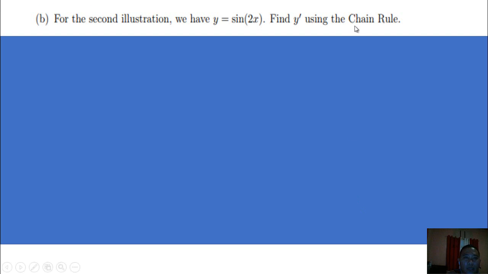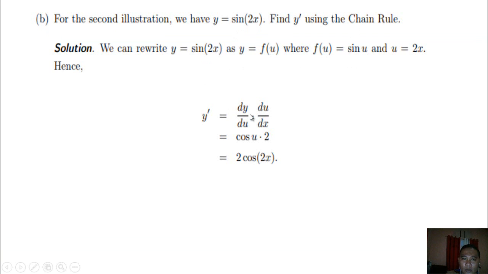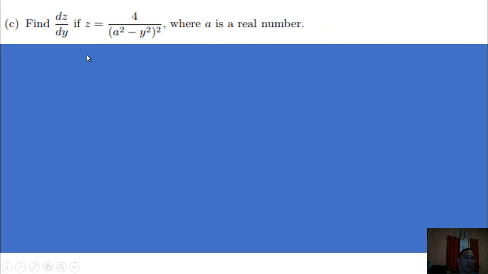You have another: y equals sine 2x. So ganun lang po. We know that this is sine u, and you know the derivative of sine u is cos u, and u is 2x. We've got cosine 2x times the derivative of u in terms of x, then you've got 2. Or simply, ang derivative ng sine 2x ay cosine 2x, derivative ng 2x ay 2. Okay, that's it. How about this one?